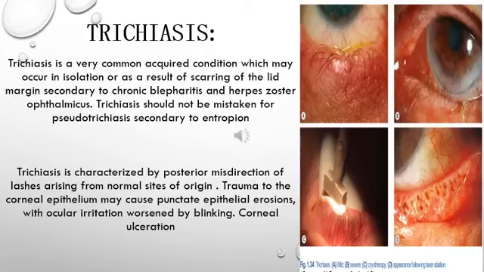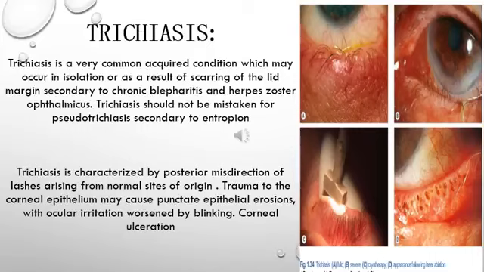The lash roots lie against the anterior surface of the tarsus. The cilia, or the eyelashes, pass between the orbicularis oculi muscle and the muscle of Riolan, exiting the skin at the anterior lid margin and curve away from the globe. Scarring of the tarsal plate and conjunctiva can alter their position and direction.